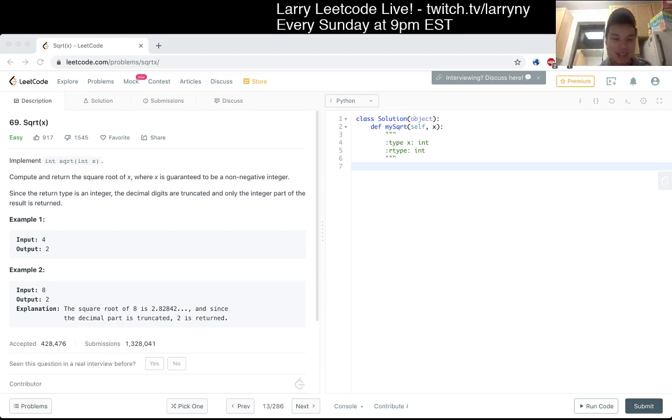Okay, let me get back to this problem real quick, which is, yeah, implement. I mean, this seems like a straightforward problem, right? It's just binary search. X is a non-negative number. I think what I would even do is, well, I guess in Python it doesn't really matter, but I assume we can't just call the square root function because that really kills the point of this problem altogether. But otherwise, you just binary search.